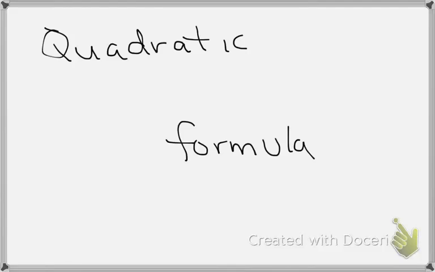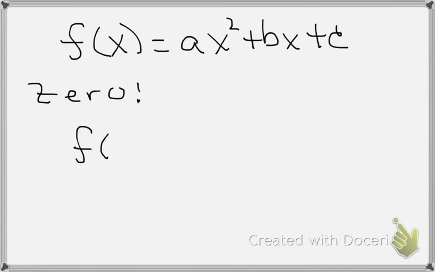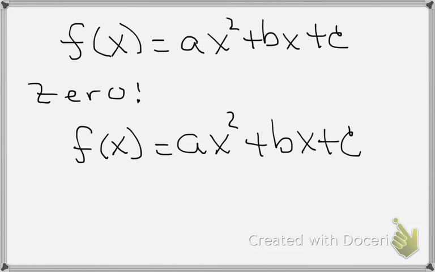In this video, we want to take a look at the quadratic formula, which is an important tool for finding zeros of quadratic functions. So remember, a quadratic function is anything that looks like f of x is equal to ax squared plus bx plus c. And when we're trying to find the zeros of any function, but a quadratic function in particular, we always set that function equal to 0. So it would be f of x, which is equal to ax squared plus bx plus c equals 0.